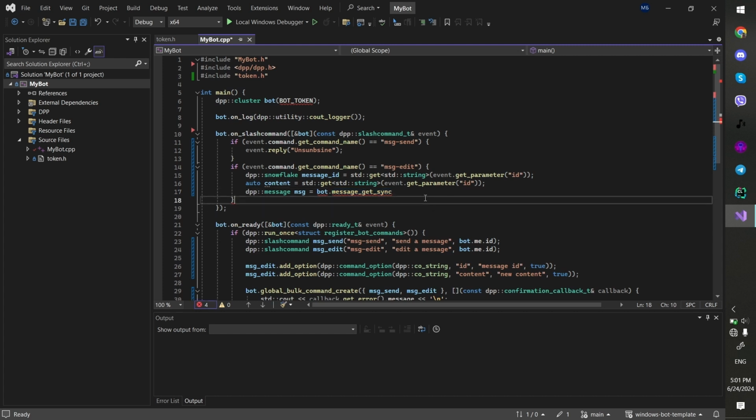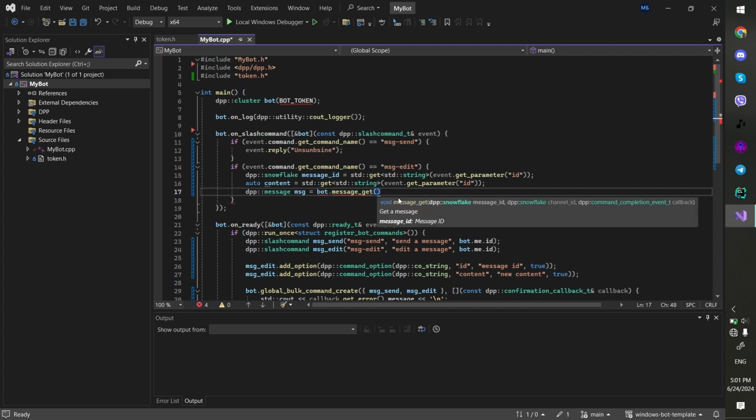This is bad practice, because if it's called too often, it can soft lock your bot. So the program is going to be running, but the bot will not respond to any actions of a user. So if you don't want to get your bot cooked, just move to the callback version.